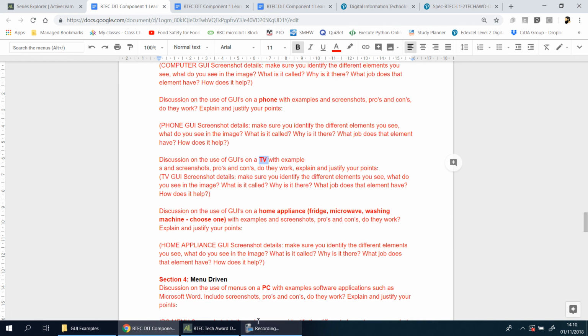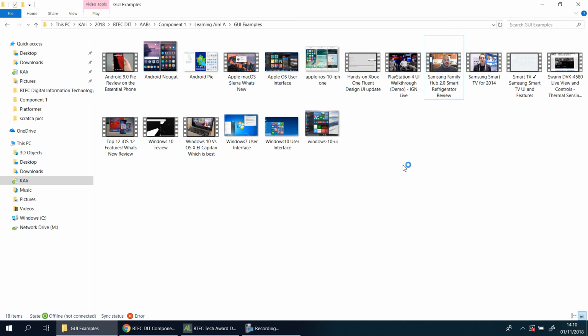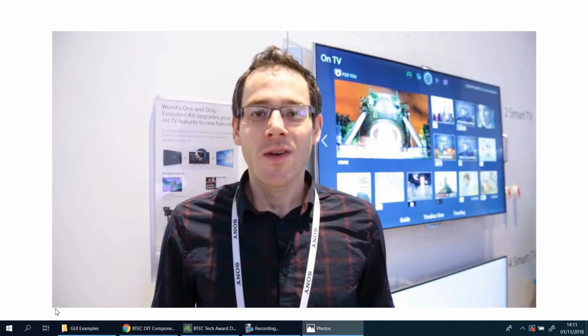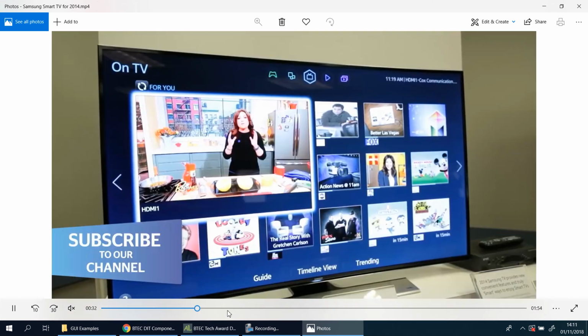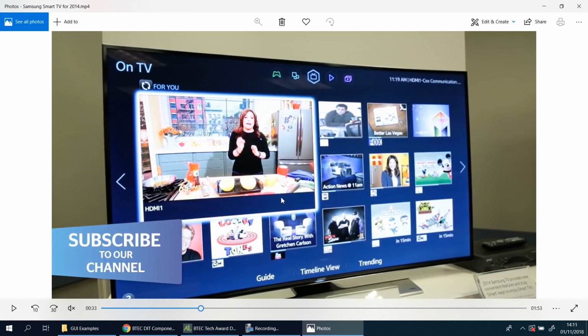So you've got a TV as well. The reason why the TV is not in there, boys and girls, is because, actually, there might be one that's a TV here. Let's have a look. Smart TV, there we go. So you can use the smart TV here, talk about the GUI in here, and you can see this is a GUI because it's got graphics, icons, colors, and again you can pause it somewhere, screenshot it and talk about it. But again, watch the video to help you with those answers.